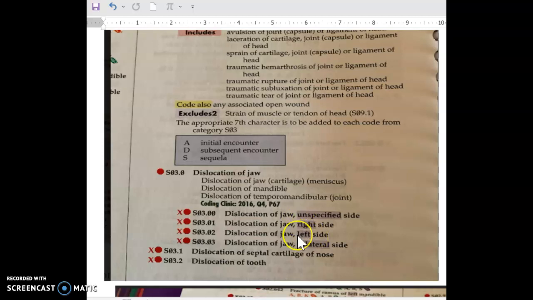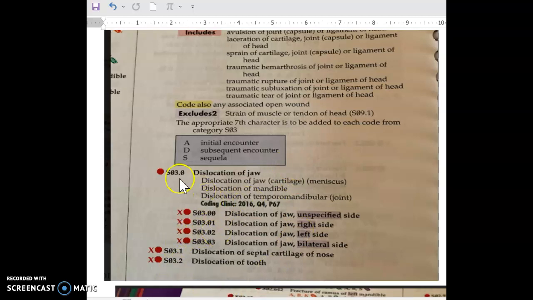For me to do this, I have to go through the index, your usual steps of coding. You find the main term dislocation, and then the subterm jaw, and then you come to find this code in the tabular list, where you are going to see S03.02.